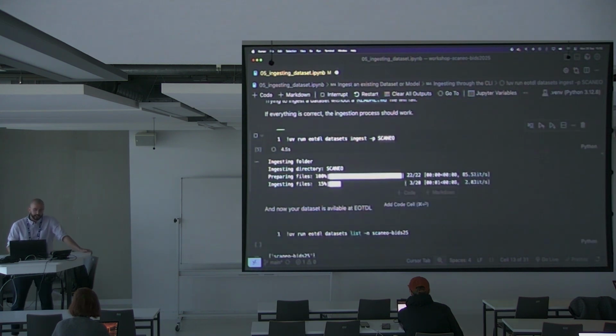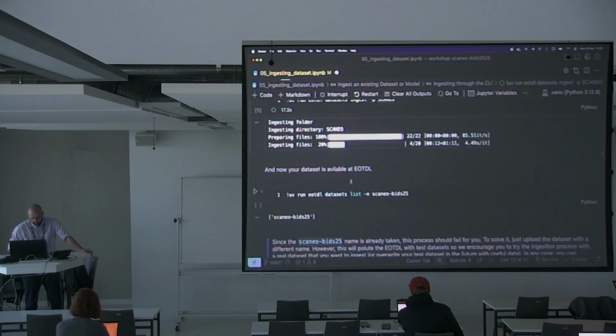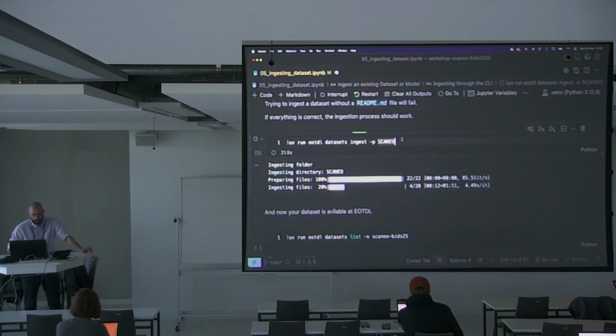And this is ingesting and uploading all the files, the labels, the images, and so on into the EOTDL. Maybe it can take a while because I think that we have models there that can be quite big. So it can take a bit.